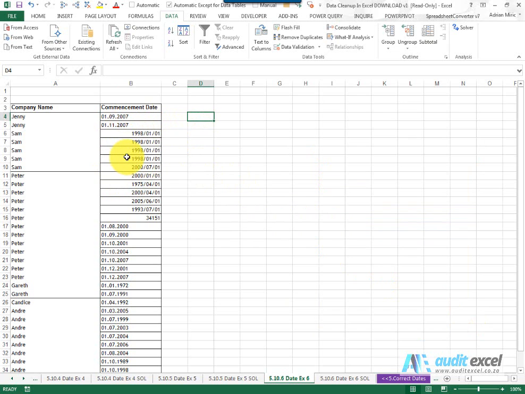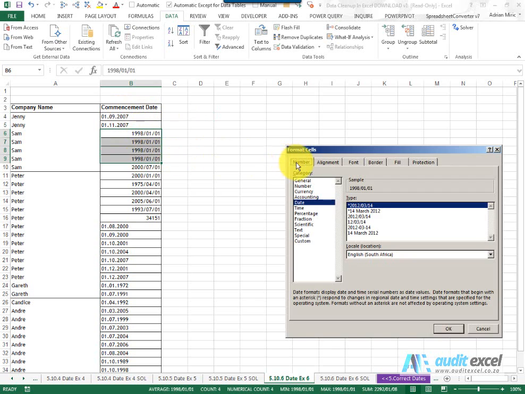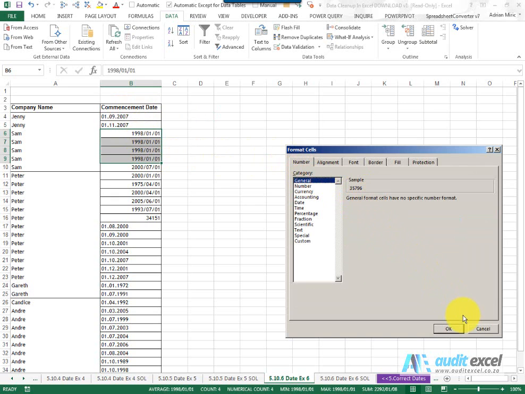So the first thing we need to do is we're going to have to do different things for situations where it's text or where it's already a date. If it's already a date, we can just take that information. If it's not a date, we need to do some work on it. So what we're going to do is I'm first going to test whether this is a date. And remember, a date is actually just a number.